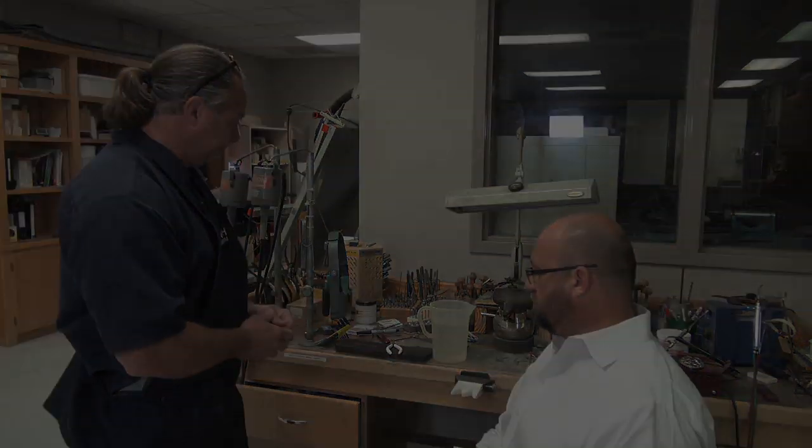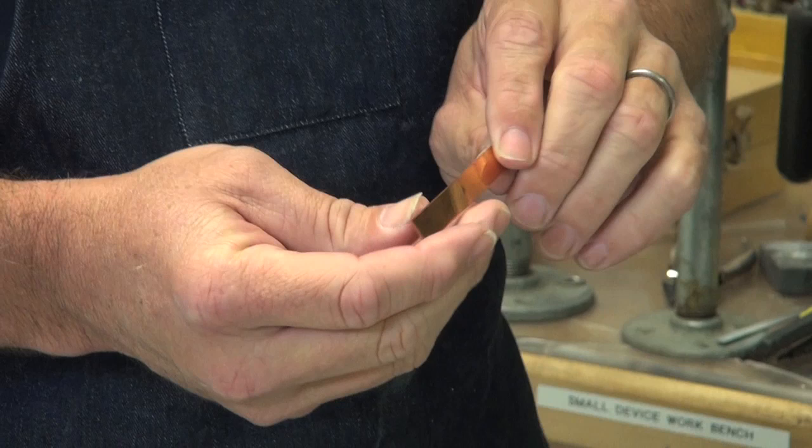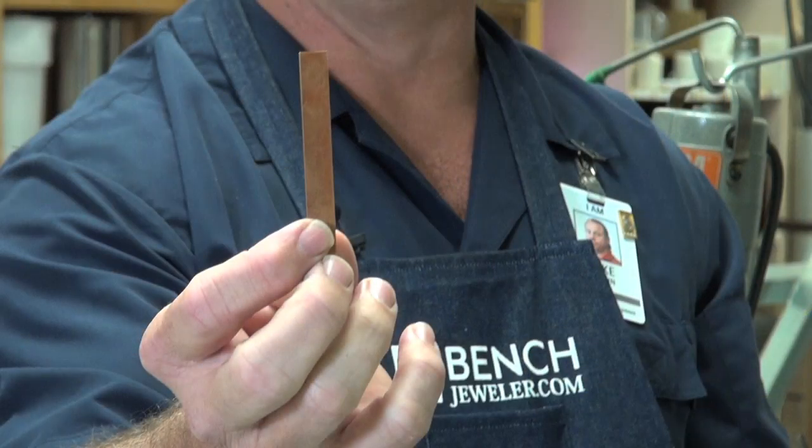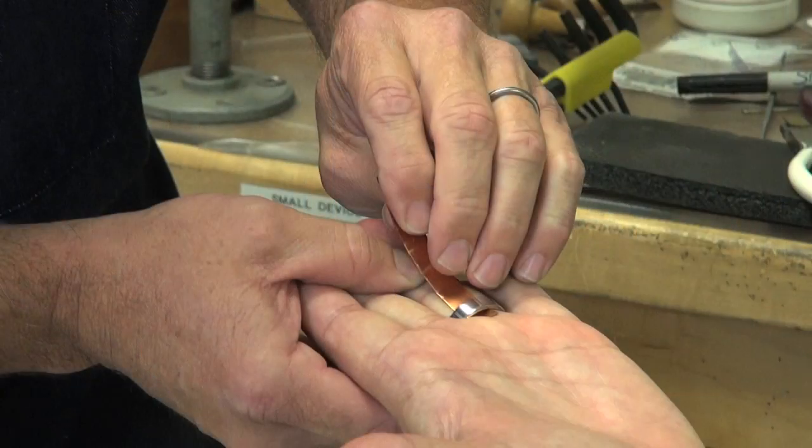So let's get started. In your shop, you will have what we would hope to be some scrap, silver or gold or copper or brass sheet. This is a piece of copper that I had laying around. It's about a 1/2 millimeter thick, about 4 millimeters wide, 60, 70 millimeters long, and that length is really not that important. Just as long as it gives you a little bit of a cushion so that you don't cut your customer's finger. And that's most important of all, as I have assured Mark that he is safe.